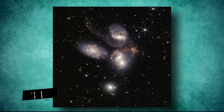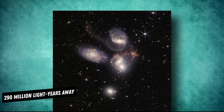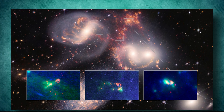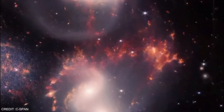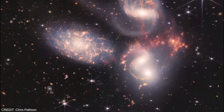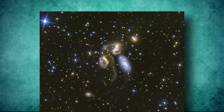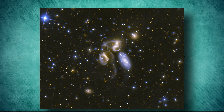A mesmerizing image of Stephan's Quintet, a compact group of galaxies located 290 million light-years away. The image is a testament to the powerful capabilities of the telescope's infrared instruments, which have revealed stunning details of the galaxy group that were previously unknown. The image showcases clusters of young stars and bursts of star birth scattered throughout the group. Stephan's Quintet is a unique phenomenon as it appears that the five galaxies are gravitationally bound to each other, although only four of them are — the leftmost galaxy, NGC 7320, is much closer to Earth than the other four.